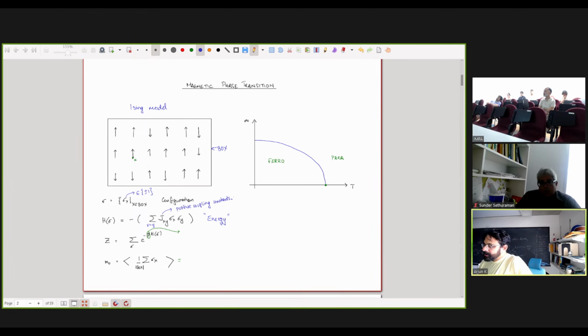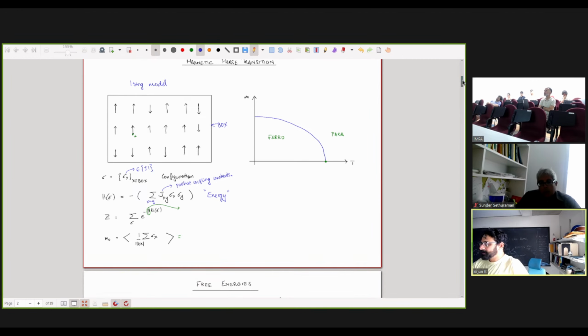Okay. So as you can see, the energy is low if all the spins are aligned, but unfortunately, the number of configurations where the spins are all aligned is very low, so these are low entropy states. So there's a fight between this energy and entropy in the system, and that usually drives phase transitions.